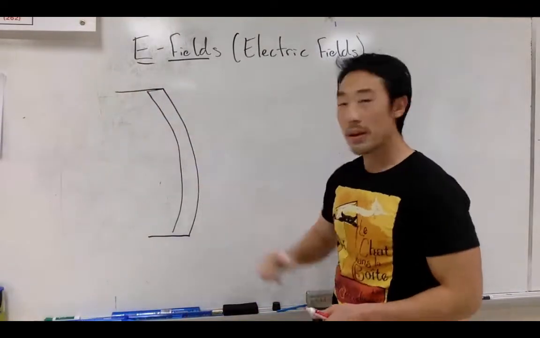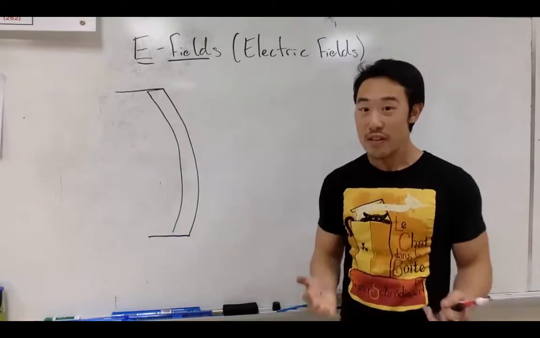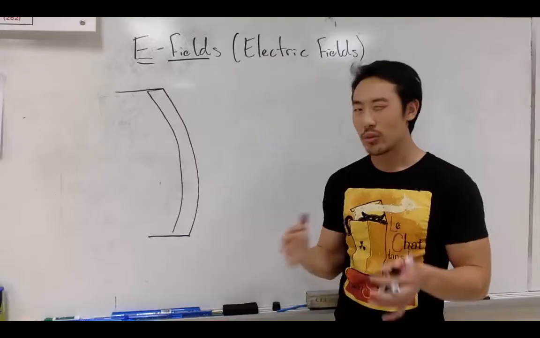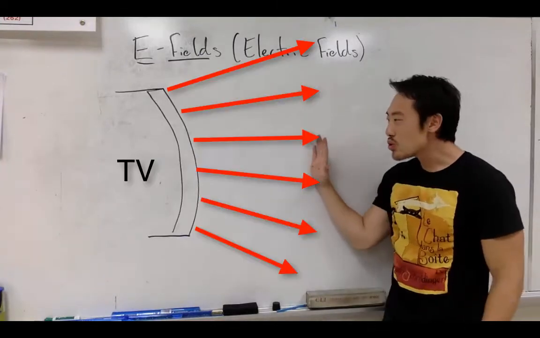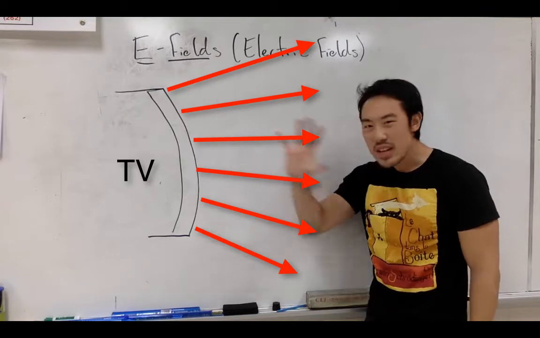Now, let's say that this is my TV screen, and we're shooting the movie The Poltergeist. If you haven't seen it, it's a very famous scene, or like The Ring where the girl falls out of the screen. Oh my gosh, that's scary. But in this one, I get close to the TV screen, and I actually start to feel the E-field line. You can actually feel it on your hand.